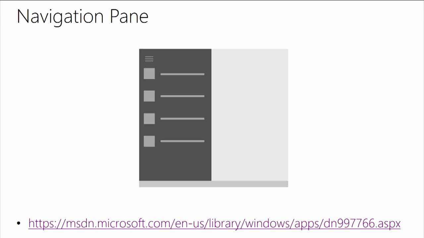Navigation pane. So navigation pane is pretty common now in most of the universal apps. It's the slide-in menu that you see from the left where you can store things off-screen when you don't need them, but you can bring them in when you do need them. So it's often referred to as kind of the hamburger navigation. Hamburger menu. Okay. And so, it seems to me, though, that there's a temptation here to use it as a dumping ground for anything you can't fit on your regular UI.